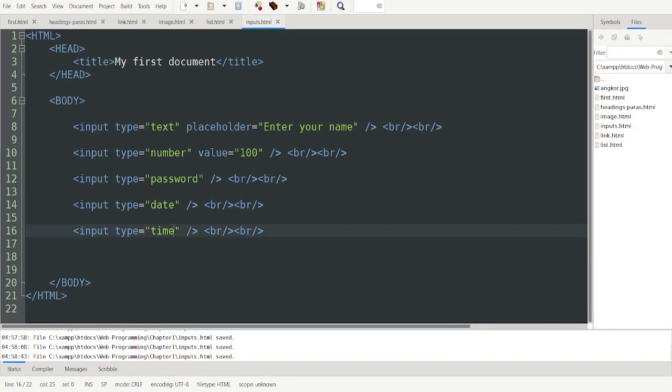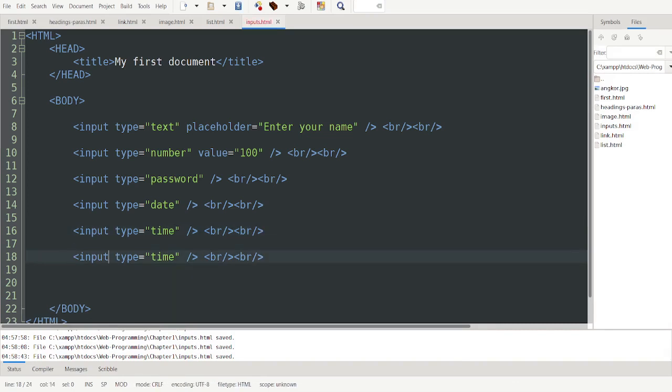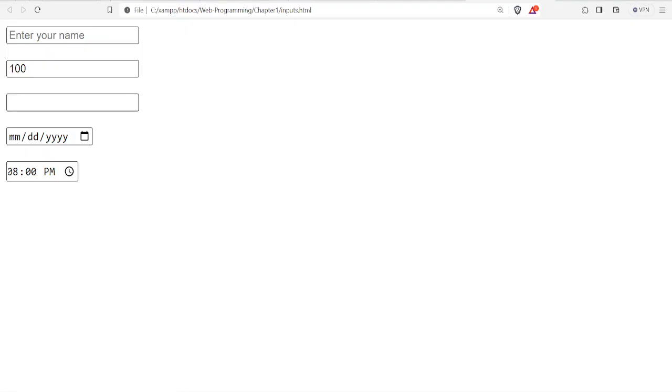Then we have the email control. Okay, email control. And this is operated within the forms. We're going to study the forms. This is used within the forms. When form is submitted, it's automatically evaluated, but not on the runtime. Then we have the checkbox. Okay, this is one interesting control. And if you see here, you will have just one checkbox. This is the email, and this is the checkbox.